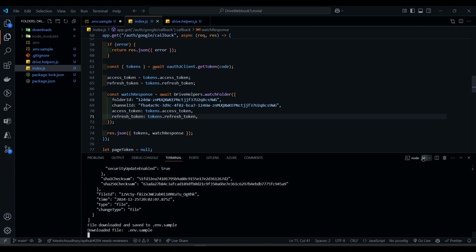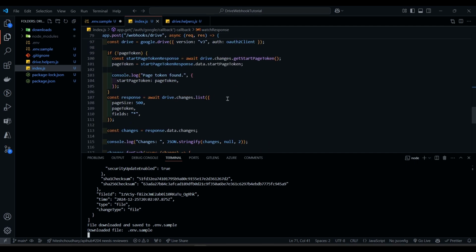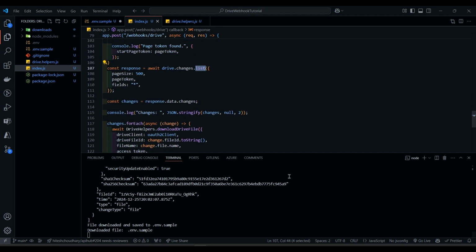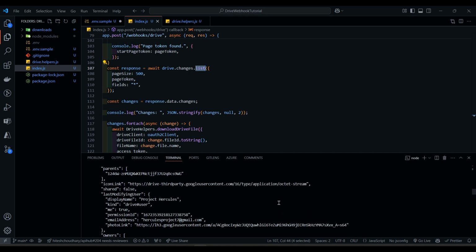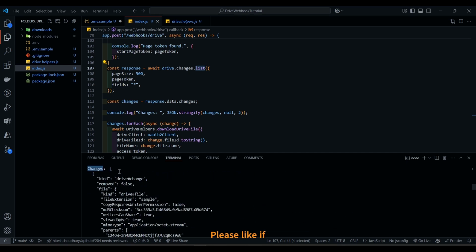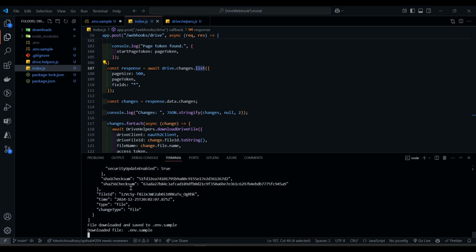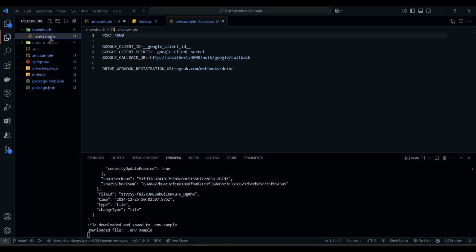So here you can see that I have listed all the changes, and here are the changes in JSON.stringify. I am only getting a single change here, and the single change is the env.sample file which I uploaded, and it is downloaded into my env.sample, the same file. So let's test one more.